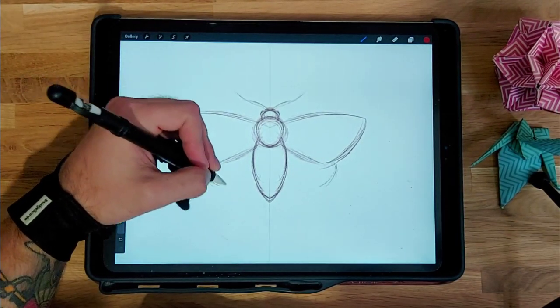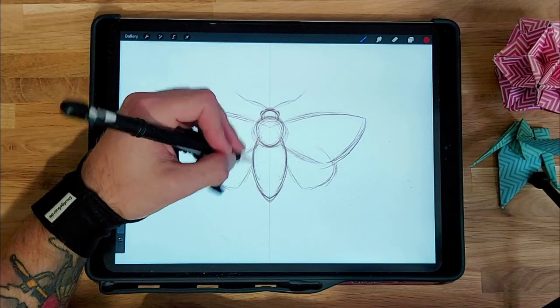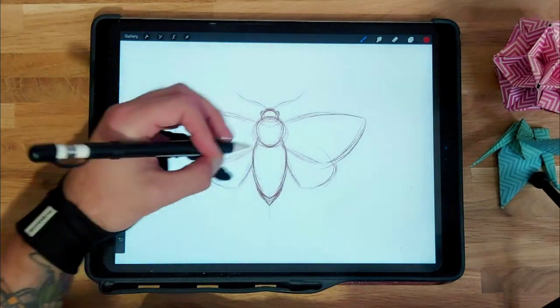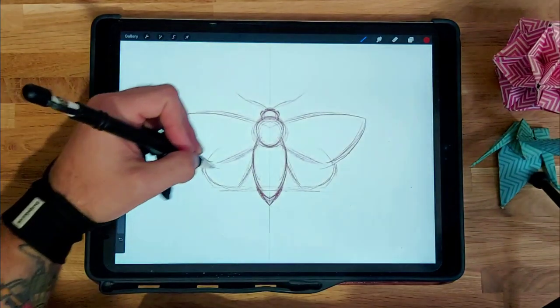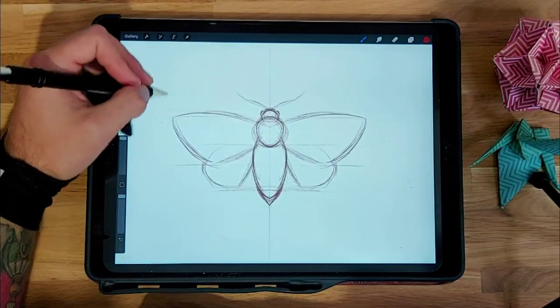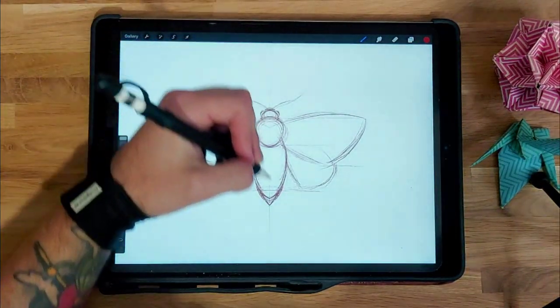Second one's going to curve out just from behind that one. So you're going to come from behind there. It's about here. And then you want to curve up into it. So you want to get this nice V shape. And you want to make sure that this body bit isn't sitting parallel with this. I like to have my lines all separate, so everything sits at different levels. If you draw lines across, nothing really matches up. And I quite like that. I think it just makes for a better design.